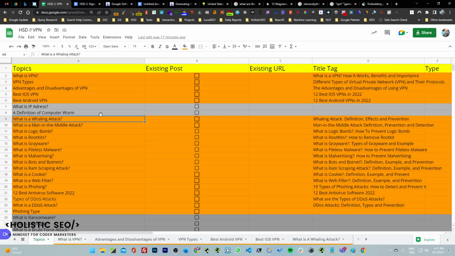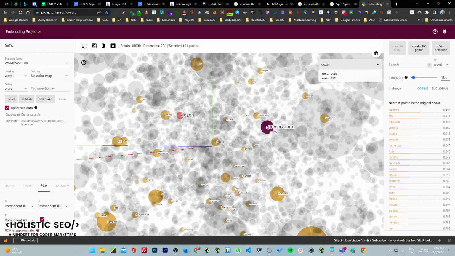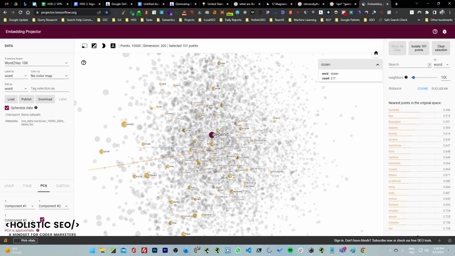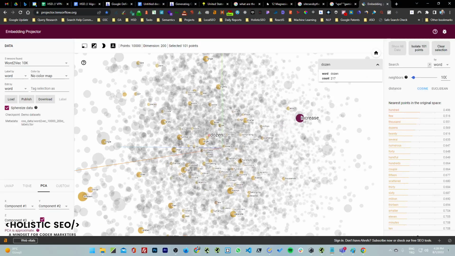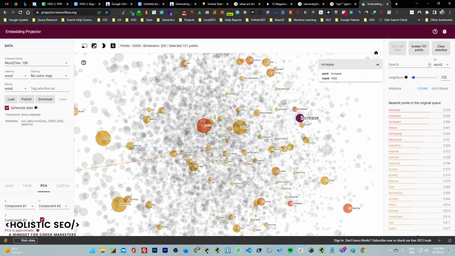Because even if your documents already exist, it doesn't mean that we can't make every listicle better or every beginning section better. And you will start to realize that the existing query count, impressions or rankings, once you start to put these more related terms or arguments into your document, will start to rank higher as well. And this projector here is just a representation of that. For example, if I click to the word increase, you will see the word factors here directly.